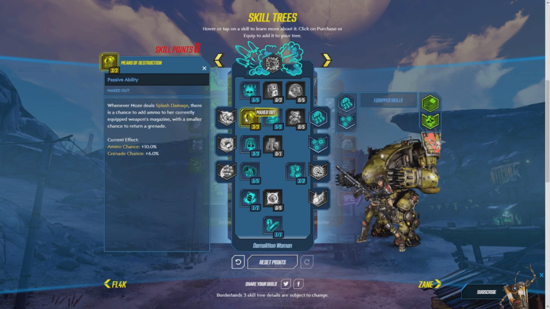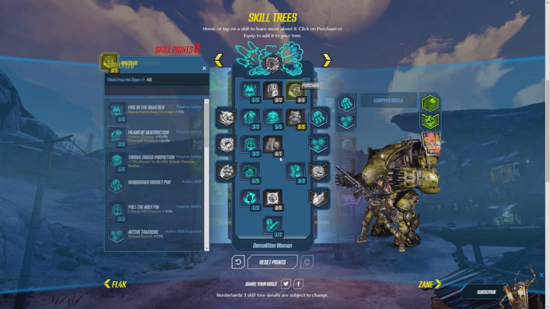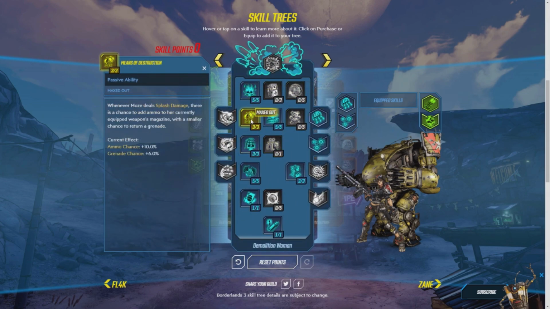Next thing we're going to take is Means of Destruction. Whenever Moze deals splash damage, there's a chance to add ammo to her currently equipped weapon's magazine with a smaller chance to return a grenade. Adding ammo is going to be super nice, and it's not going to be as good as her Forge skill, but it's going to be nice regardless. So if you can get some splash damage going on and you are getting these Short Fuse procs to happen and adding ammo to your magazine, you're going to be dealing good damage for that.